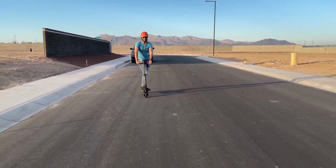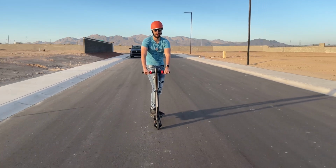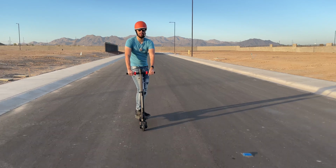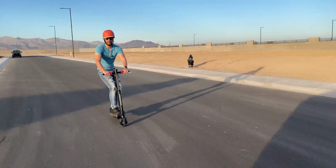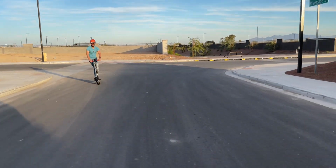And I will say this is actually picking up speed very quickly, actually a little bit too quickly. We're actually maxed out already. That's insane. But also it's beeping right now, so it's actually gonna enter cruise control. So we're actually gonna come to this turn. All right, perfect, easy handling.